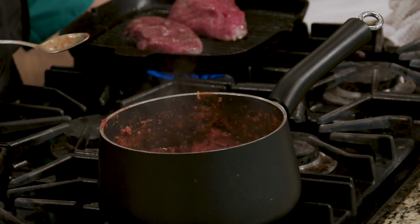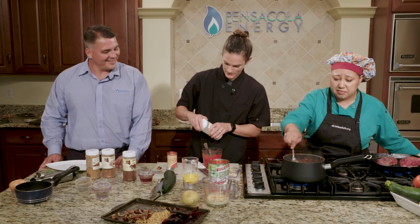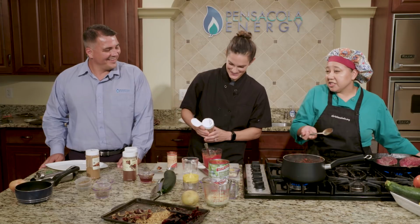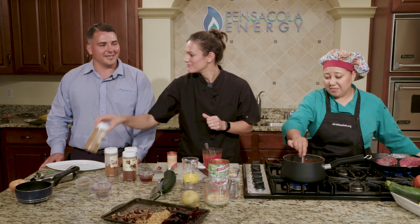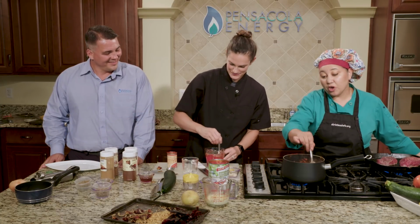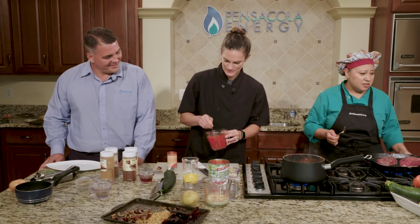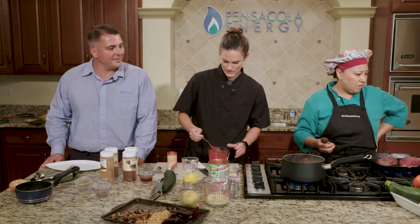And not only is it healthier for you, but it's like a mother sauce. There's a million different things you can do with ketchup. Like feed it to your toddler who only eats ketchup, or make a barbecue sauce, a pan barbecue sauce. Oh yeah, French fries are just ketchup spoons for kids. But for adults, a homemade ketchup could be a really quick sauce, just by adding whatever you want to it. All right, taste.